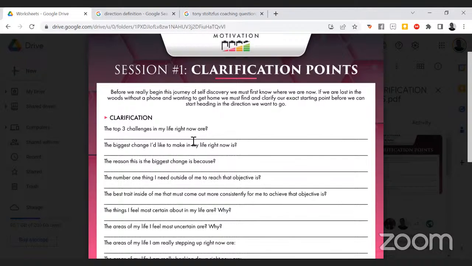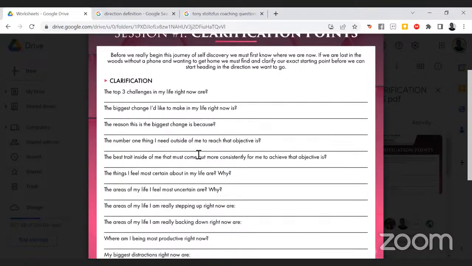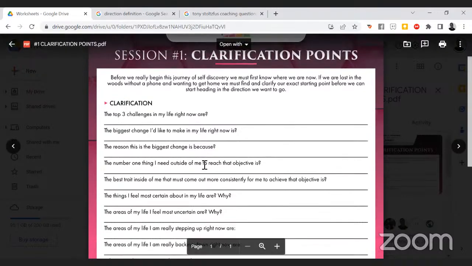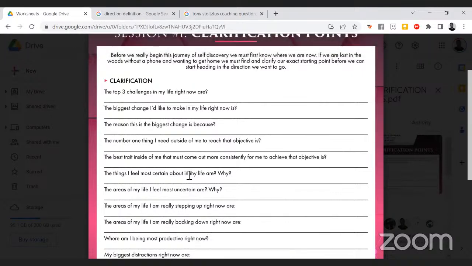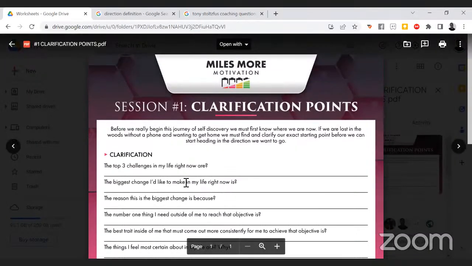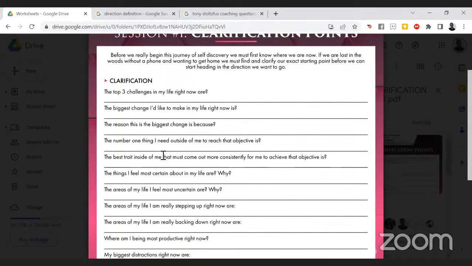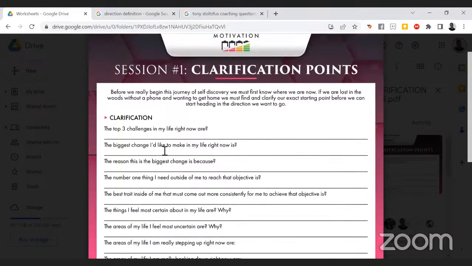You can literally imagine, if we go back to the topic we talked about for the script, intuition, you could just model these questions with the topic as intuition, and it would pretty much work. There might be some where you think it doesn't work, and that's for you to work out. But in a nutshell, that is how you put a session worksheet together.